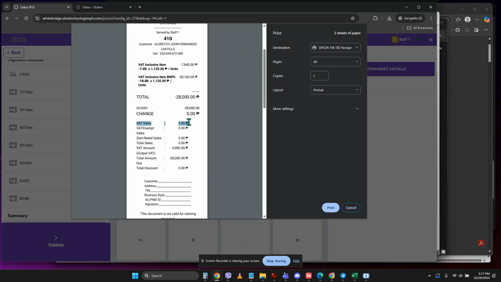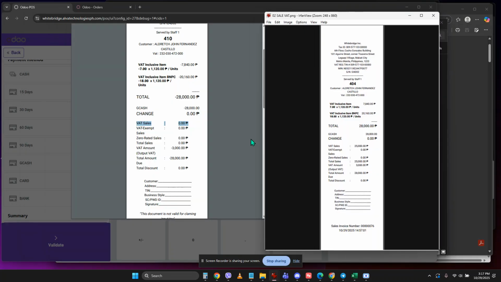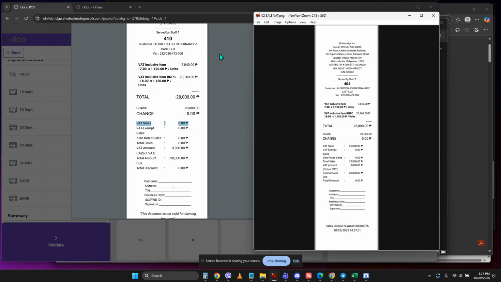This must be negative 25,000, just as referenced on the sales invoice receipt. The amounts for the totals, negative per order line, are correct. Total is correct. Gcash amount is correct, but the VAT sales here is not properly accounted to negative 25,000.